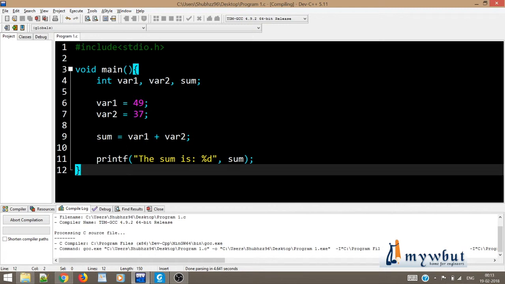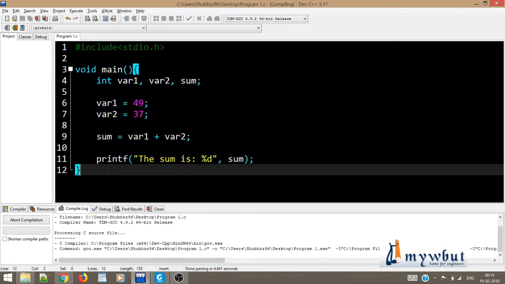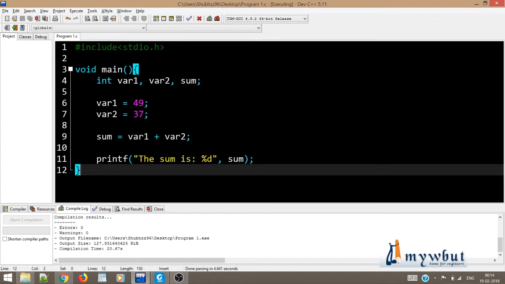The reason why I'm using Dev-C is that over here I get the editor as well as the compiler all in one place, and hence I don't have to always switch between the text editor and the command line in order to see the output. So that is the advantage that this gives.